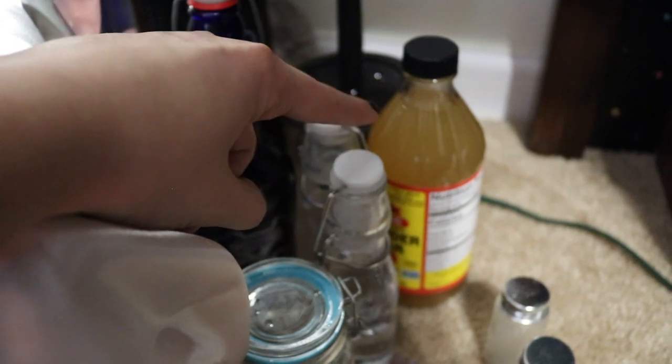I have my jar of ashes that contain my ashes from my incense and my ashes from the sage that I burn for, you know, making the paste, writing sigils, for making black salt, all sorts of different things. Speaking of black salt, I have it over in this jar on this side with all of my moon water. This one's moon water, moon water, moon water, moon water. I actually have another one of these full of moon water, but I use it to water my plants, so it's over with my plants downstairs. And then right here I have my crushed charcoal. And then some apple cider vinegar and some little spell jars that I'm going to be using.